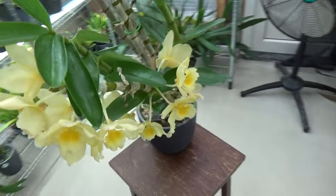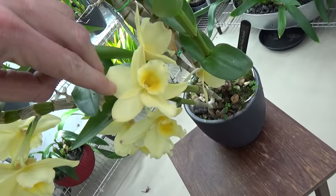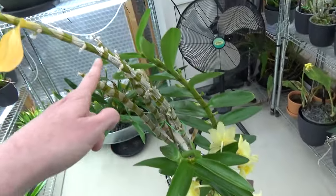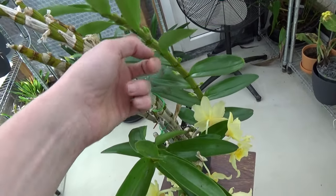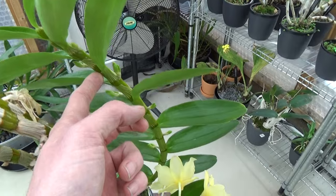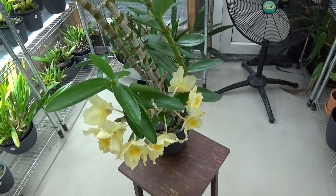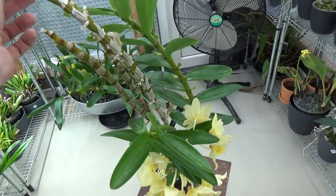It always gives a beautiful show. I have it now for 3 or 4 years. I just cannot remember off the top of my head, but quite some years, and it blooms every time for me. So maybe you notice that this cane is a little bit smaller than, especially, this one. This is also from last year. As you can see, it did bloom. I'm sorry, this is actually from the last growing season. That one is about to bloom. It's bigger, but not as big as this one. I'm not completely sure. I think because I live in a climate where we don't have that many very bright, sunny and warm days, it has its influence on the canes.